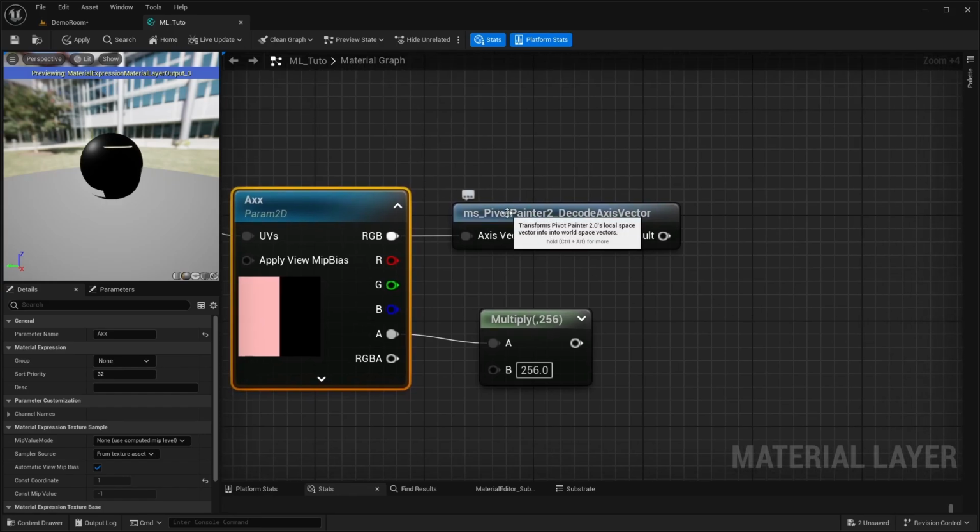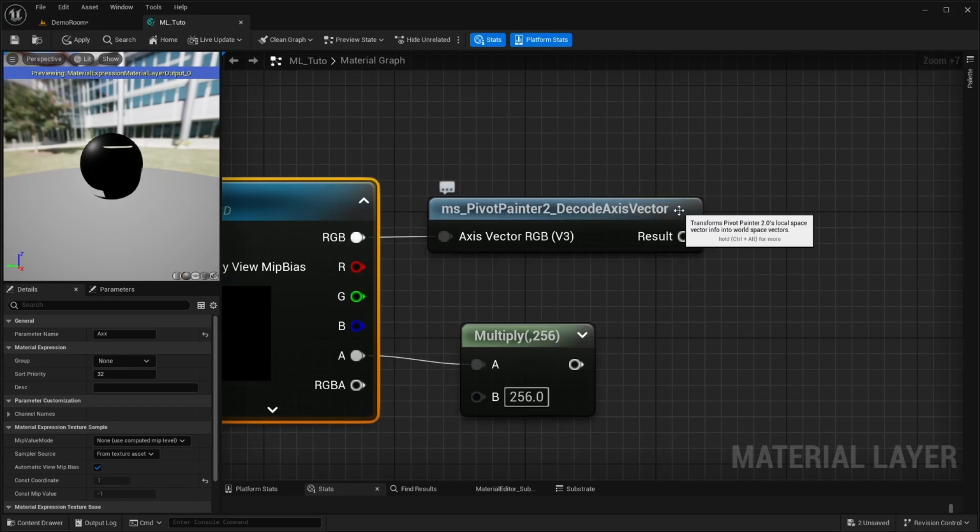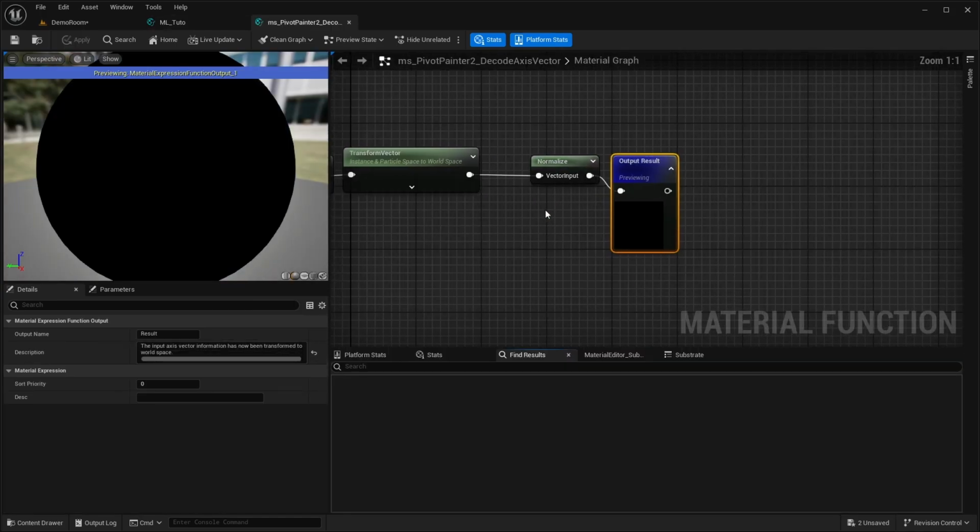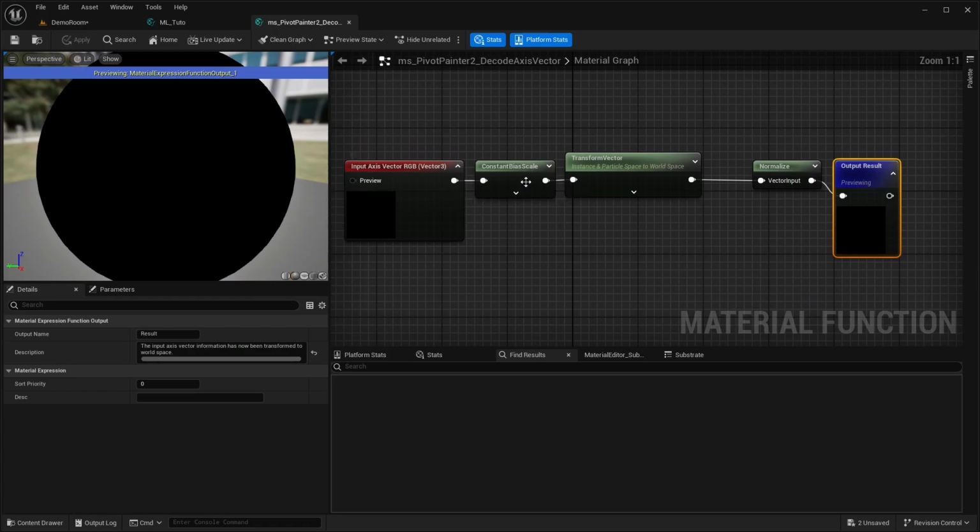So here there is also a predefined Unreal function, MS pivot painter, to decode axis vector. And it's actually very simple. We have this constant bias scale that basically remaps 0, 1 to -1, 1. And then we transform it to world space and normalize.